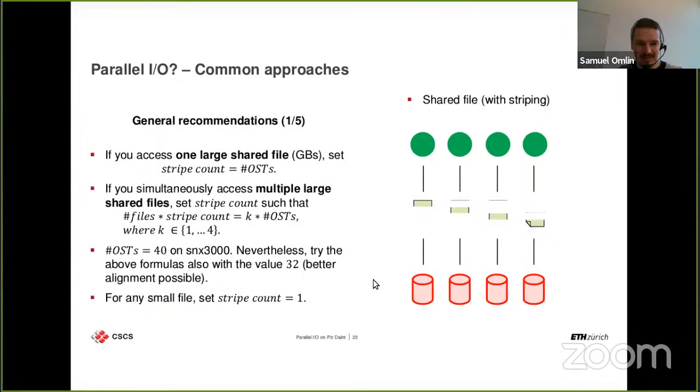Now, general recommendations here. If you access one large shared file, then set the stripe count to the number of OSTs. This way you can write in parallel on all of the OSTs. Then if you simultaneously access multiple large shared files, set the stripe count such that the number of files times the stripe count is a multiple of the number of OSTs.